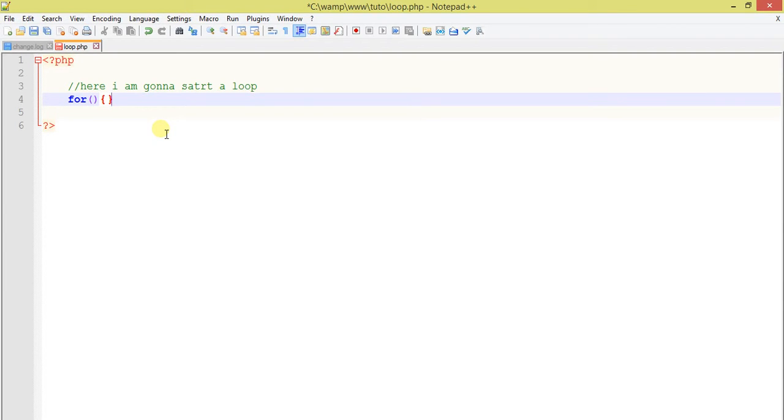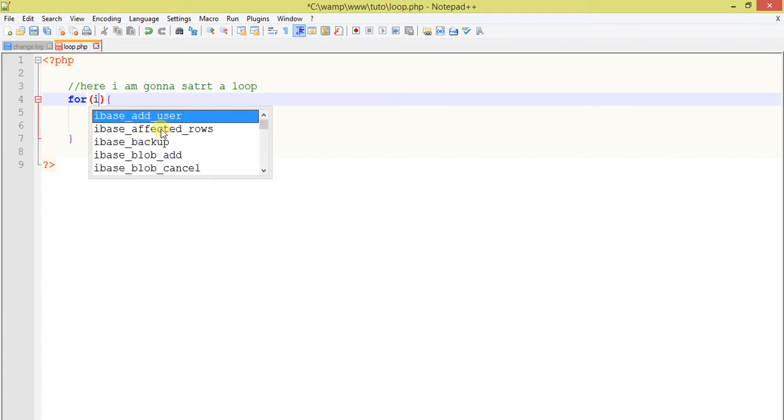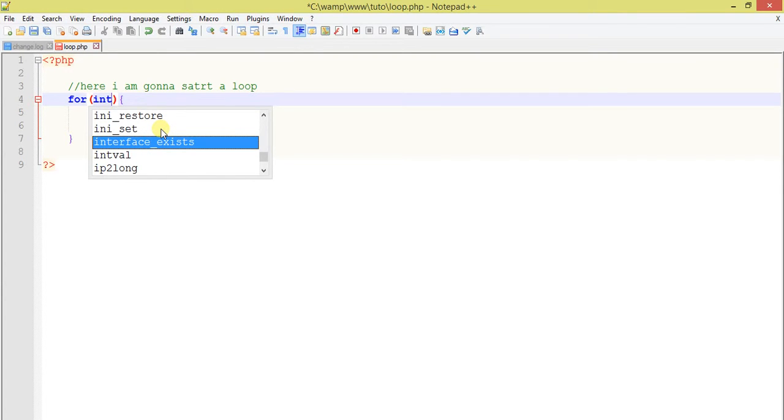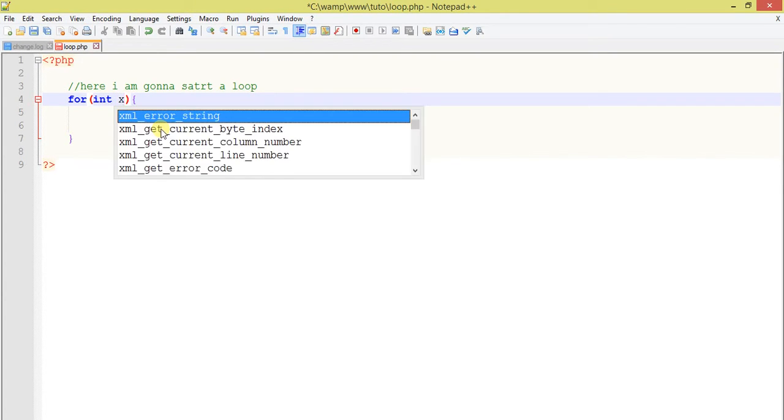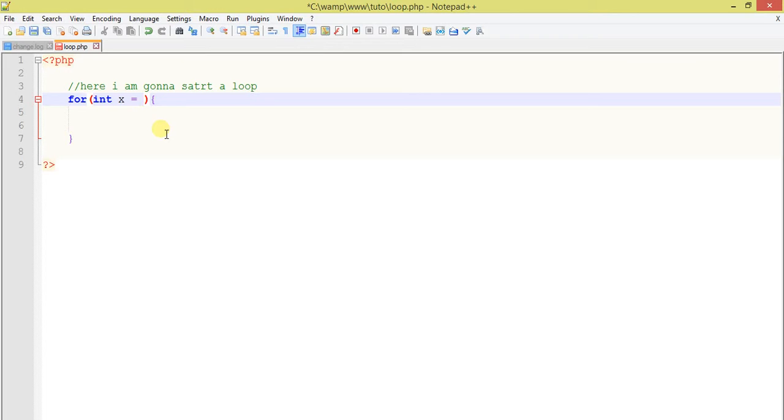I'm talking about the for loop. In C, you can write integer x, where x is a variable, the data type is integer, and the value is zero or one, whatever you want to write. So in PHP, how can we write the for loop?